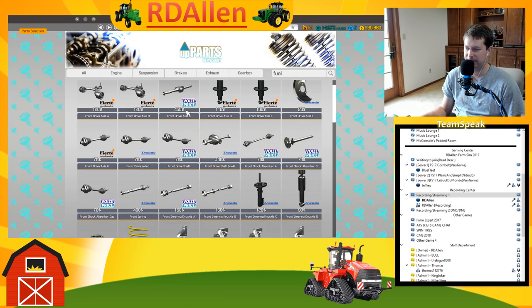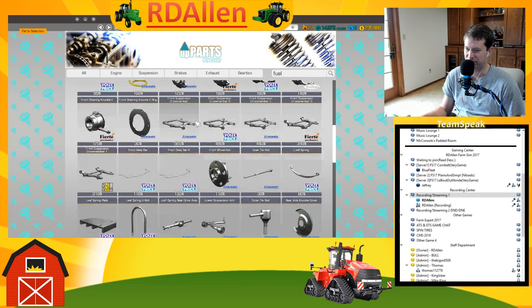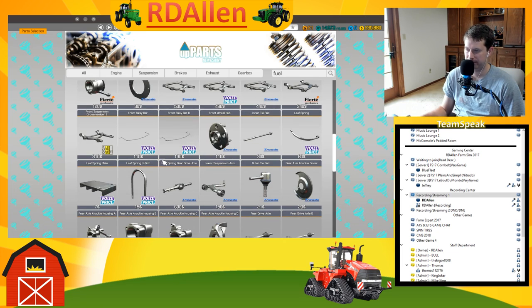Let's see what's here. It's coil spring. We need a leaf spring. Leaf spring rear drive axle.